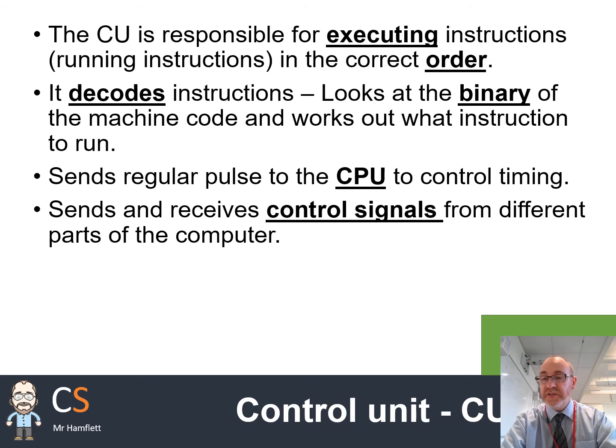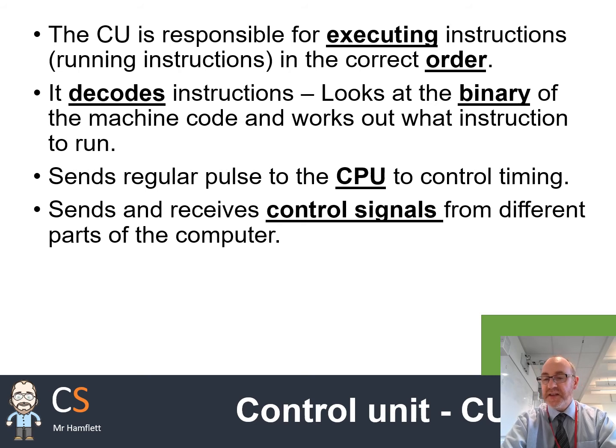It has the job of decoding instructions. So it will actually take the binary value, decode it, and work out what instruction needs to be run. It sends a regular pulse to the CPU to control timing. We don't want to start the next instruction till the previous one has finished. So the timing, which is measured in hertz, is used to make sure the CPU is always synchronized with every other part of the computer, which is obviously very important.